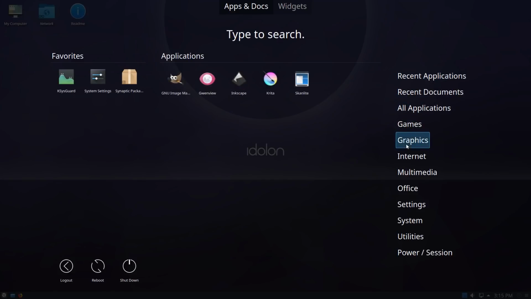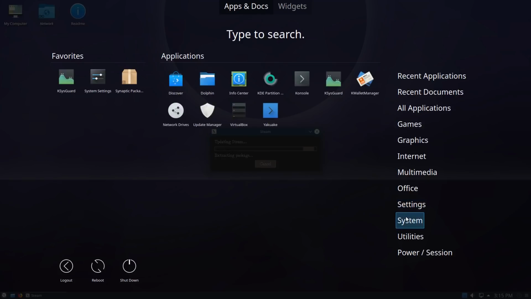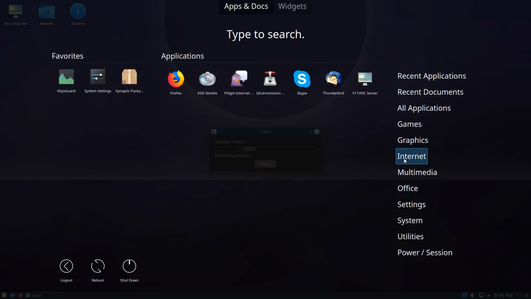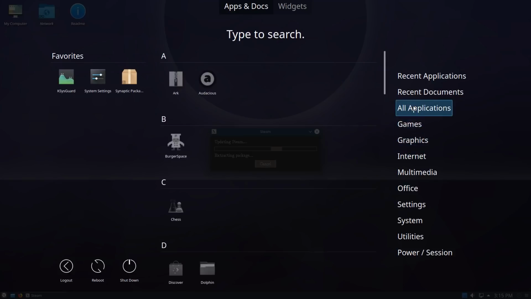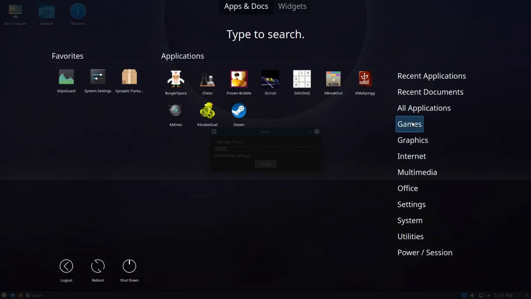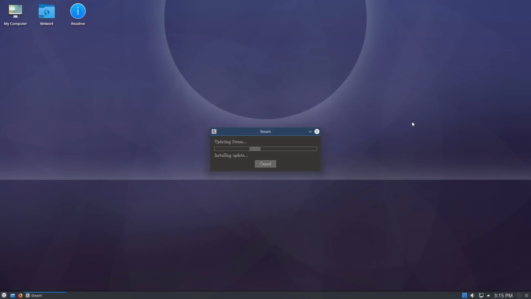I kind of wish they gave you an option so you could install either full-blown everything like this, or a light version, or maybe have multiple options where you could just say install everything, install some things, or maybe pick and choose. I don't know. It would be nice if you could do that, but since they use the Calamares installer, that's not an option. You'd have to have like a custom-made software like Q4 OS has, actually. So Steam is still doing its thing, and I'm not going to let it continue. I'm going to shut it down.